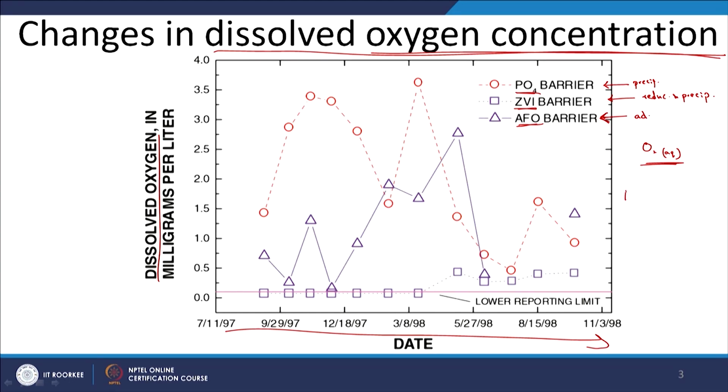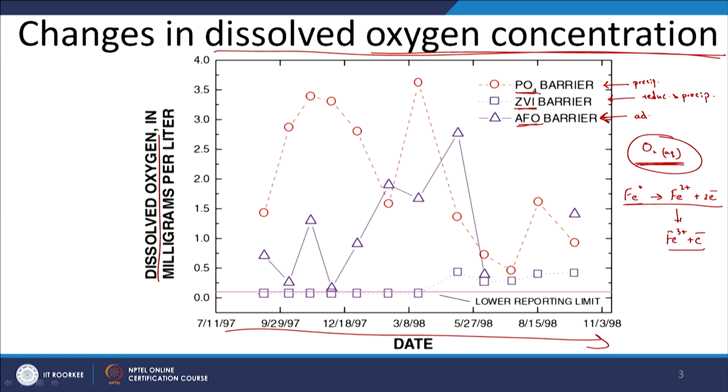it would have lower DO concentrations. Why is that? Zero valent iron is a reducing agent, and even after the first oxidation step to Fe2+, Fe2+ is again a reducing agent, and both these compounds can react with oxygen, which is an electron acceptor. We looked at the relevant reactions earlier. Fe0 can go to Fe2+ releasing 2 electrons, and to Fe3+ releasing 1 more electron. So you have a reducing agent or electron donor, and oxygen as an electron acceptor, so you can have consumption of oxygen here.